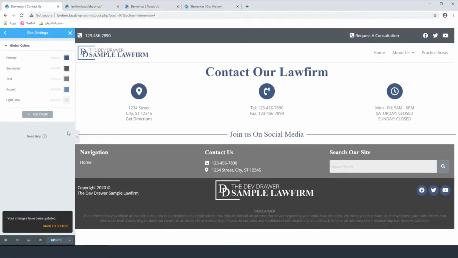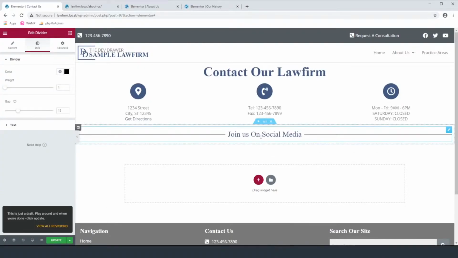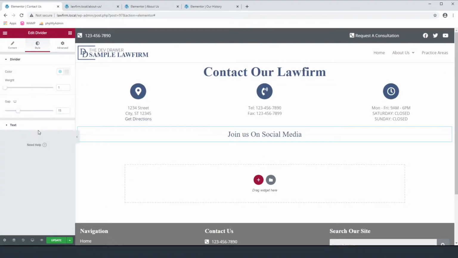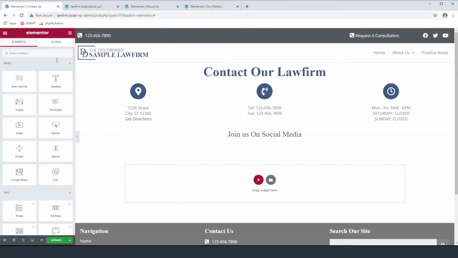And you can add as many colors and different types of fonts that you want and stuff like that. So this was just another way to show you how to do that. Okay, so let's click back on this. We're going to get to our color, and it's going to be light gray. There we go. Okay, so now we want to add in another box that is for the social media.